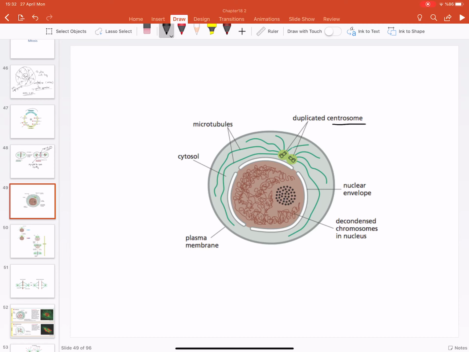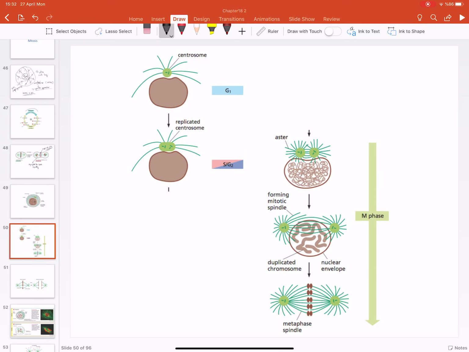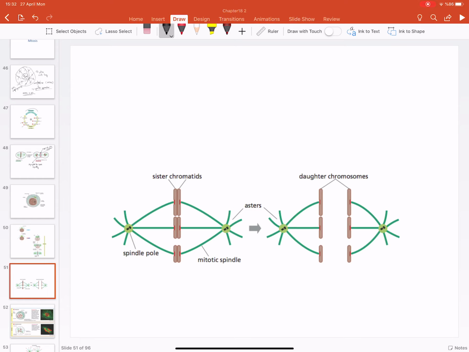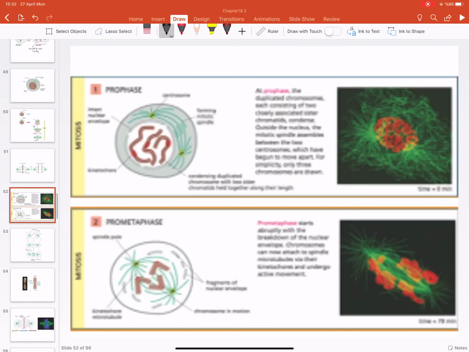Okay, here it has started to establish the spindle apparatus. So it's already duplicated in the G2 and in the M phase. These little microtubules started to grow from this newly formed apparatus, and then they started to move to the opposite directions, and then they will catch the chromosomes. Okay, and you know that they hold the chromosomes from two different parts, and they are going to pull them as strong as they can.